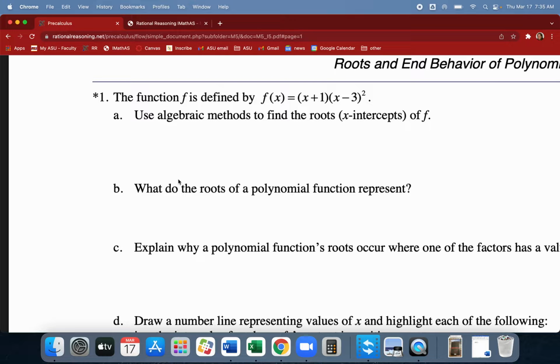But notice also, what degree polynomial would this be? What is the highest power of x that this would have? More than quadratic, right? If it was just f of x equals x minus 3 squared, and forget this first part, that would be a parabola. But I've got an extra factor multiplied onto that, so without actually multiplying it out, I can still tell that this would be something with an x cubed.